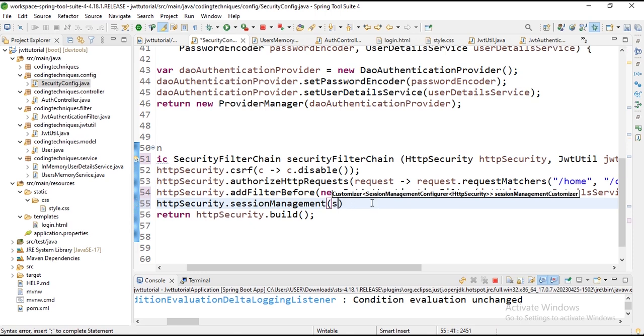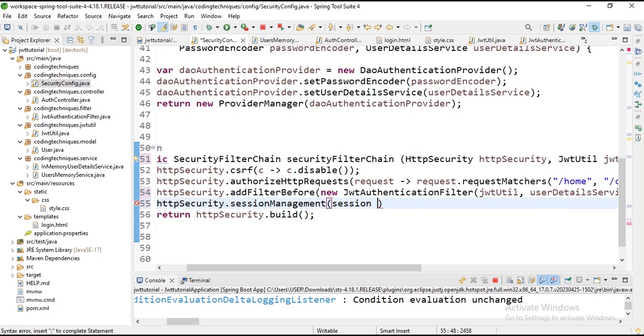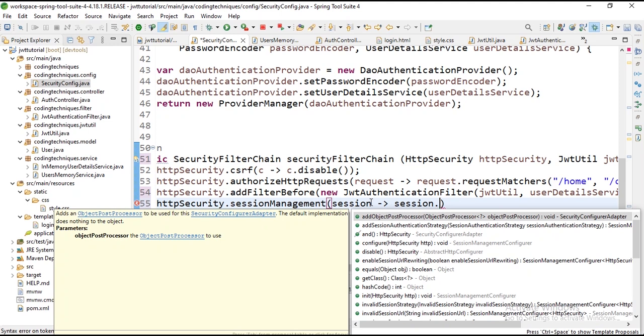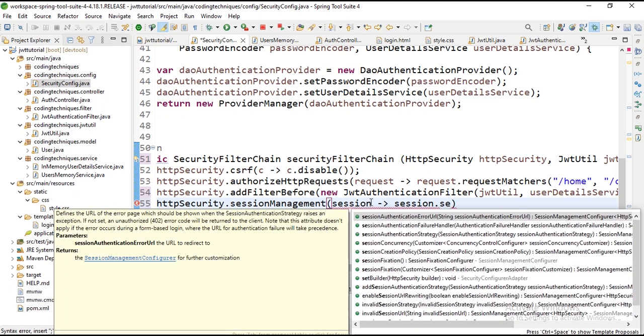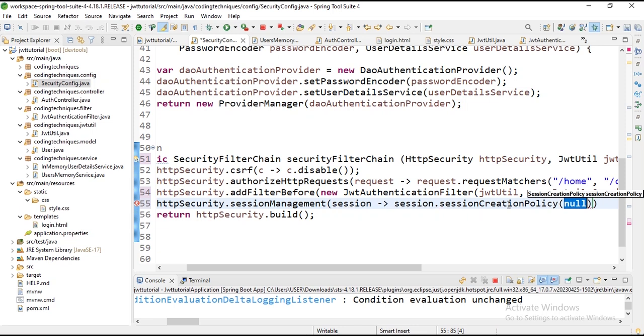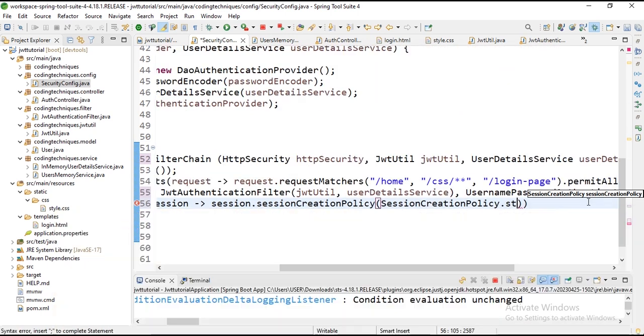Okay, this session, manage session.sessionCreationPolicy, session creation policy, and we will add this stateless, SessionCreationPolicy.STATELESS.